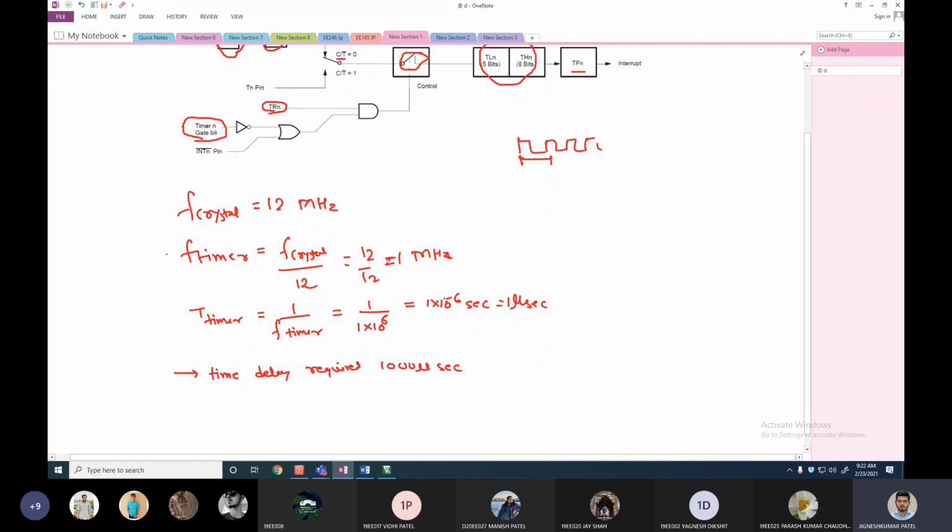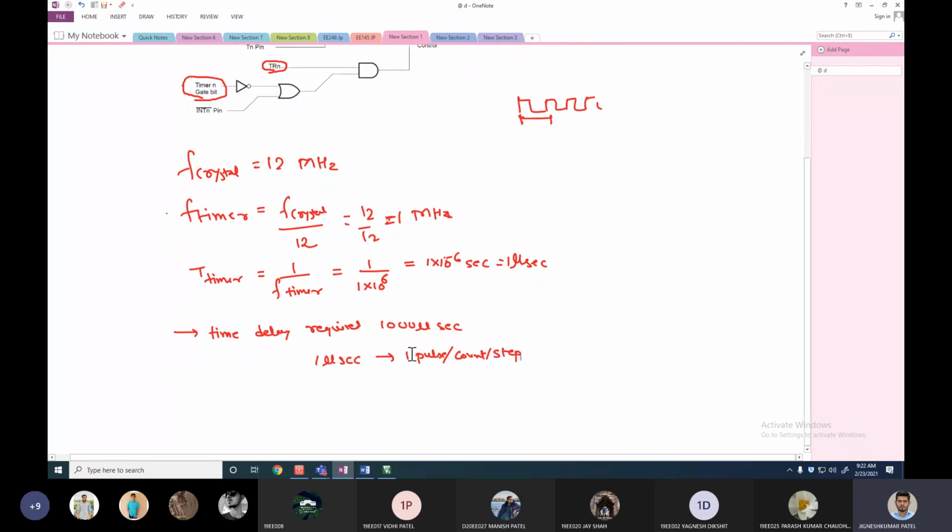So we are going to calculate the number of steps required. We know that 1 microsecond is equal to 1 pulse, or you can say 1 count, or you can say 1 step, whatever you prefer. What about 1000 microseconds? That's my question.